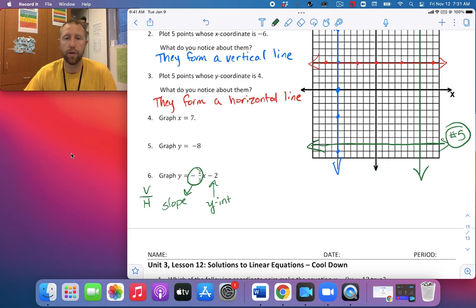Okay, so we talked about this earlier this week. For one of those earlier lessons, you can put the negative with the top number, or you can put it with the bottom number of slope, but you can't put it with both, right? If you have it with both, then that means a negative divided by a negative, which is actually a positive. Our slope's not positive. So it has to go with one or the other, okay?